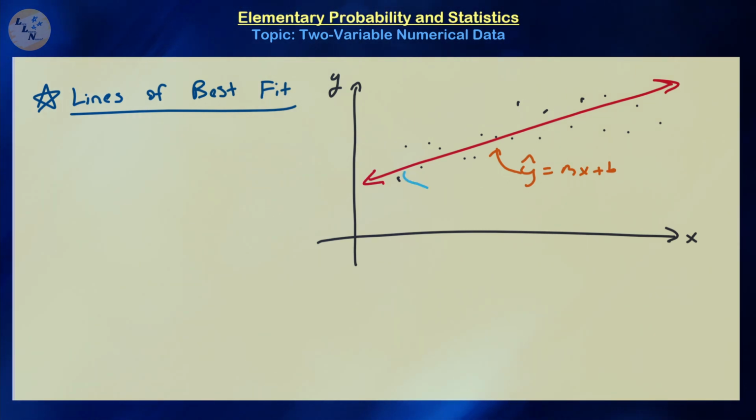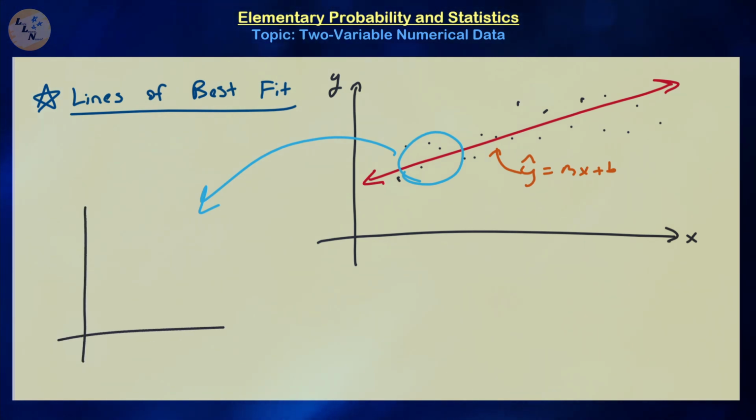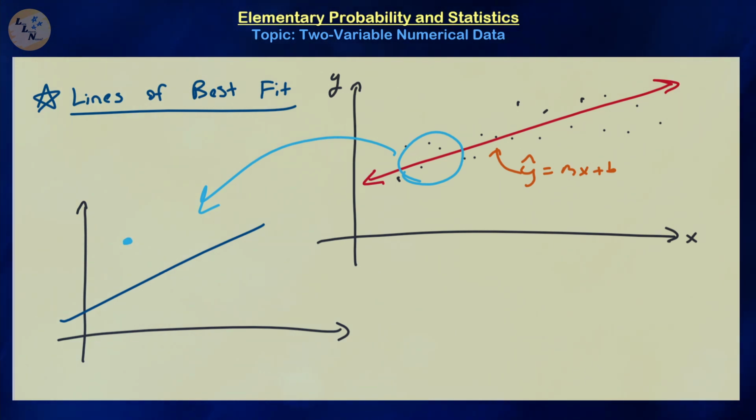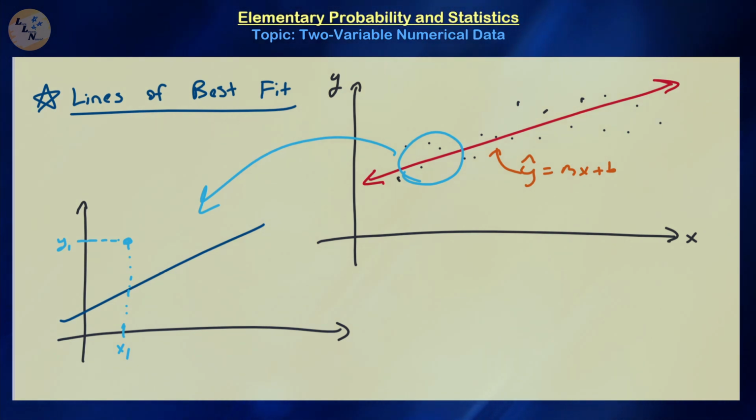So I'm actually going to zoom in on part of this picture and look at a couple concepts that we're going to use to define this line of best fit. So this is our line here, and let's just draw a couple points. Let's assume that this is an actual y value. So this is going to be equal to x1 and this is going to be equal to y1. And that means this value right here is y hat 1.